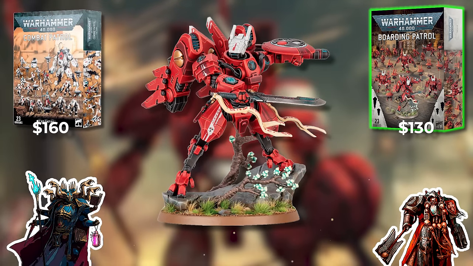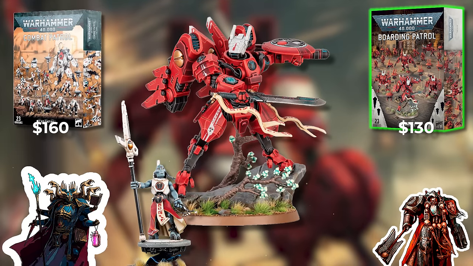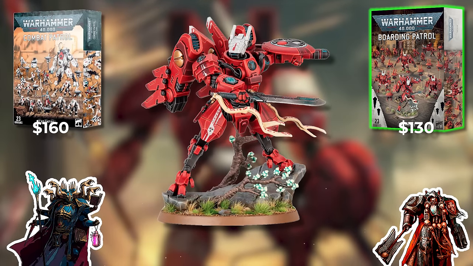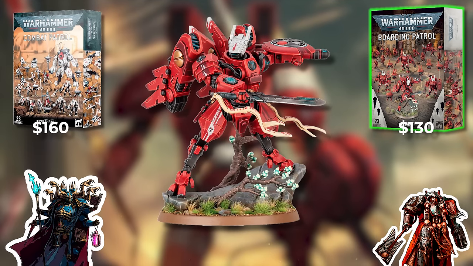Lore-wise, they hate the ethereals. They're like the rebels, and the ethereals are the current rulers. If you're getting into Tau and you buy both boxes, you can't play the ethereal in Farsight enclaves. You can't play Farsight outside of Farsight enclaves. Right. So you could end up using both, playing them casually, and just picking and choosing which one you want to play at any given time.